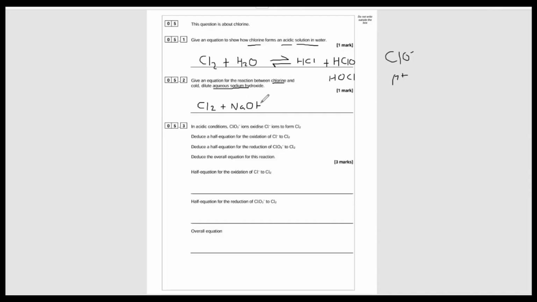So, going to be lazy. And what are we going to make this time? We're going to make sodium chlorate like that. So the only difference here between reacting with water, have a look, and reacting with sodium is that instead of an H going on, we've got an Na going on to NaClO.